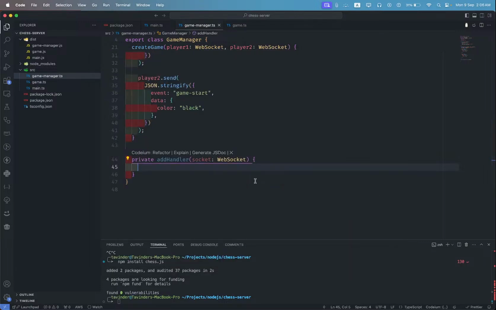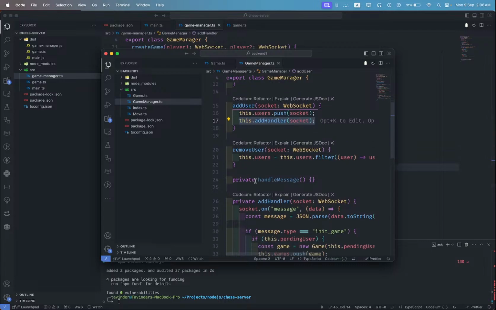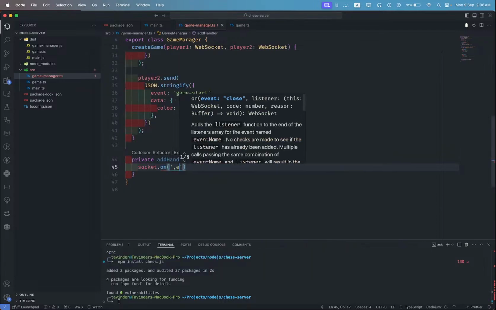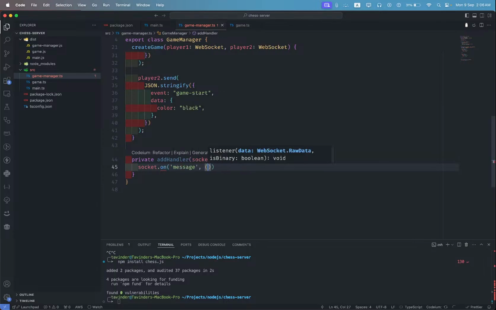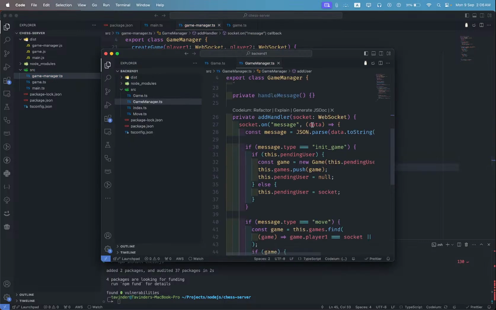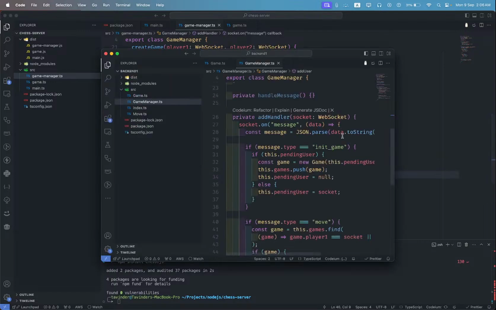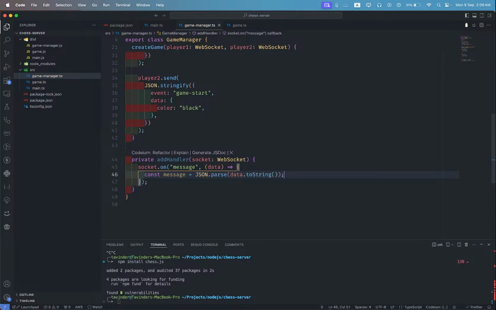Okay, so on message, we will have data here. So data will be what we need to do is we have to parse using JSON parse, toString.